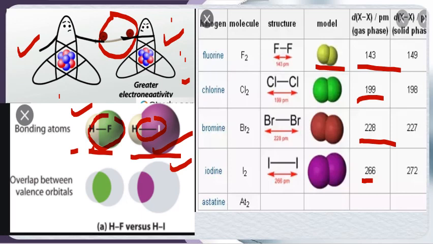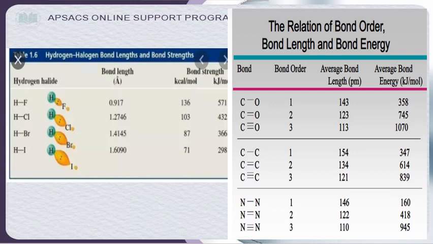Now here the energy requirement for this bond formation, from fluorine, will be the highest one. As the size is smaller, the overlap will be maximum, and it is the least when we consider the iodine molecule, as the bond length is too large due to the larger size of the iodine atoms, right? So this is how the bond energy is affected by the size of the bonded atoms. Now come to the next one.